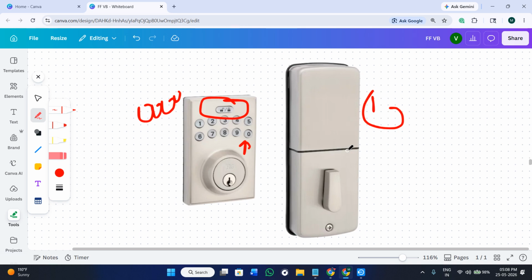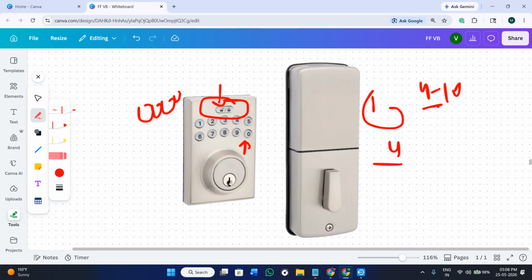Now you just have to simply change the default programming code for security. So you need to simply enter the current programming code. Afterwards, you just have to press 4. Then you need to simply press the enter or the lock button, this particular button over here. Afterwards, you need to enter the new programming code that you want to set and then confirm it again. Now programming codes are usually 4 to 10 digits long.